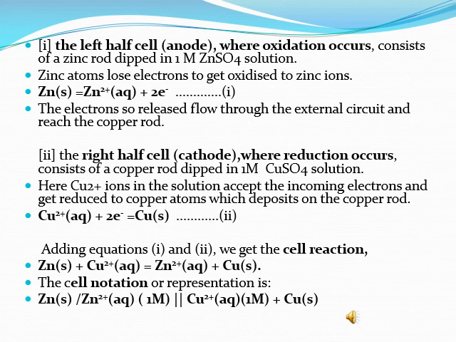In the left half, you can see zinc solid is converting to zinc ions by losing electron in 1M solution. The double bar in the center represents the salt bridge, and on to the right we are showing reduction where copper ions in aqueous solution 1M are gaining electrons to form copper solid.